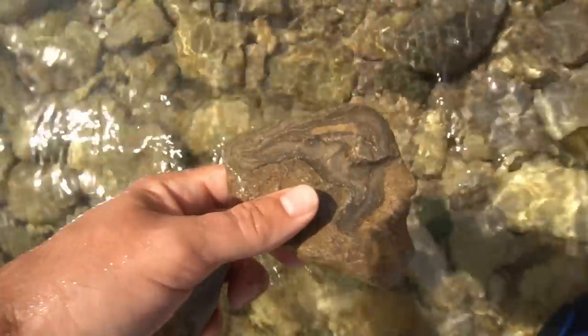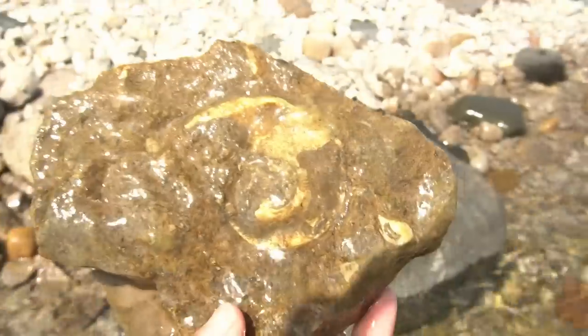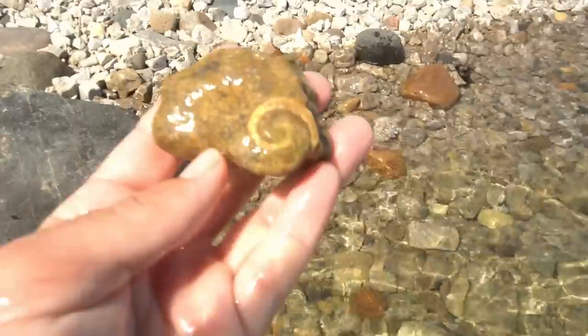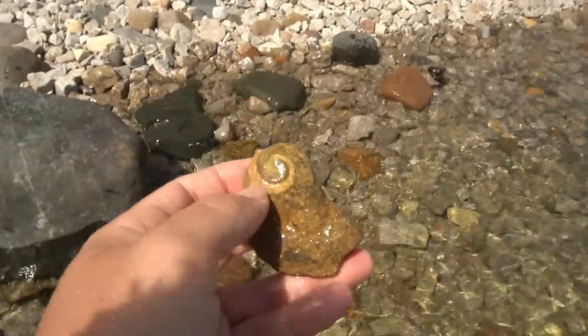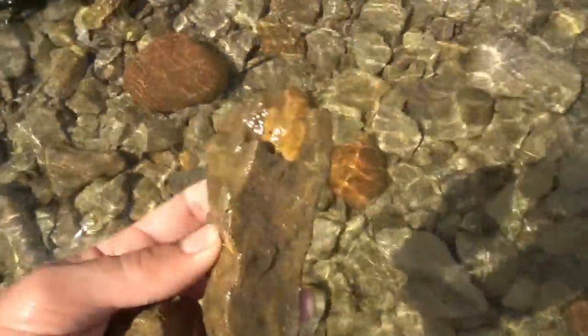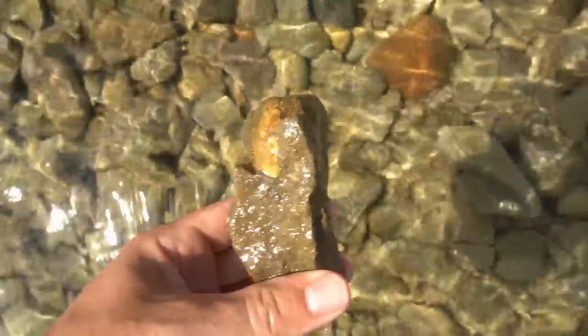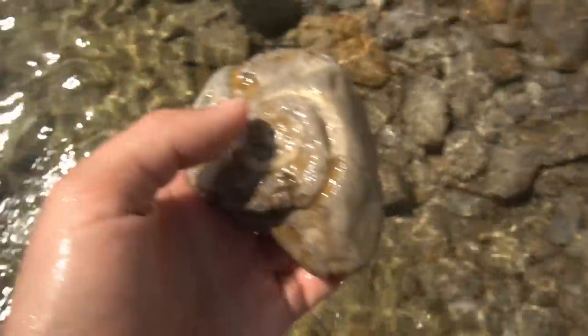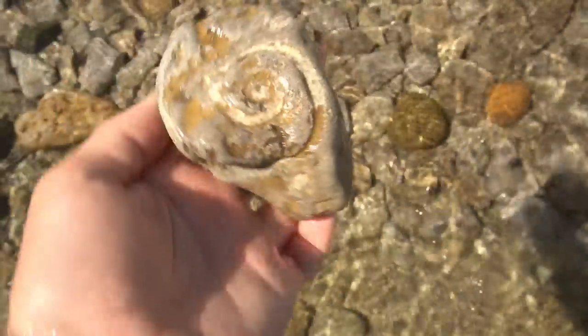And then we have weird flowy rocks — I'm starting to get delusional. There was a nice gastropod in that rock but she's worn away. Oh, still cool. A little swirly gastropod hiding — that's actually the whole little thing. It looks like it's got some calcite-looking stuff, but that's a cute little one. Oh, look at that — that would have been a massive one. You can see that's part of it right there, and then part of it right there. That would have been big, but it's broken. Here's one with a nice swirl in there — I kind of like that one; I might keep it.